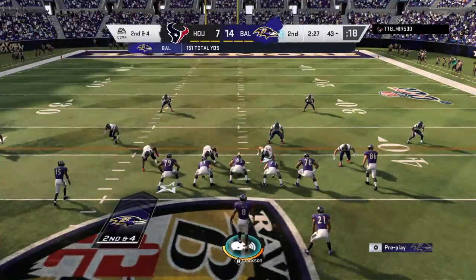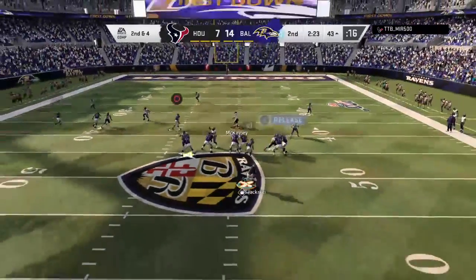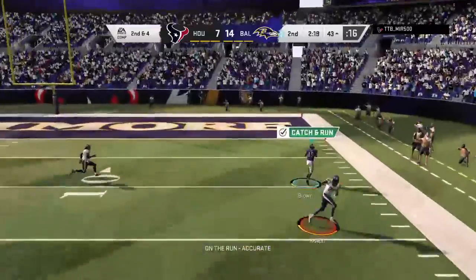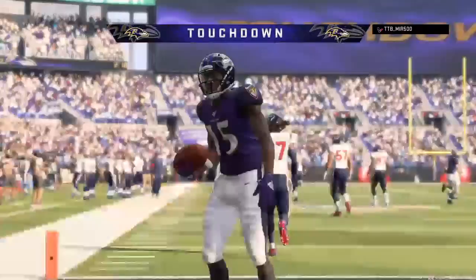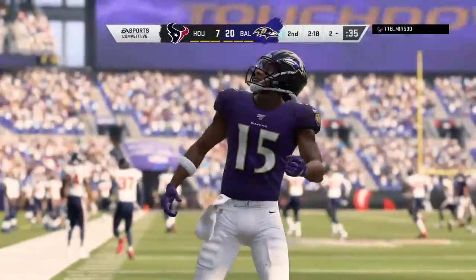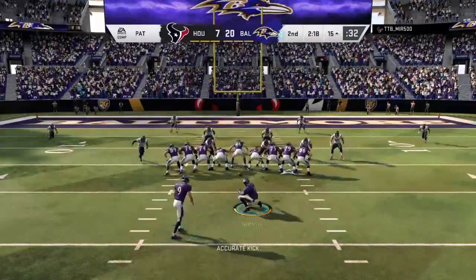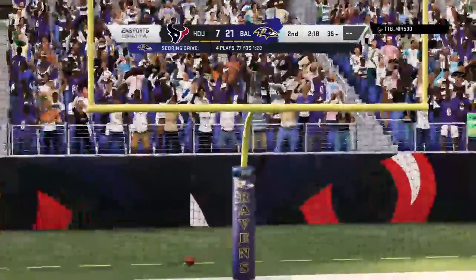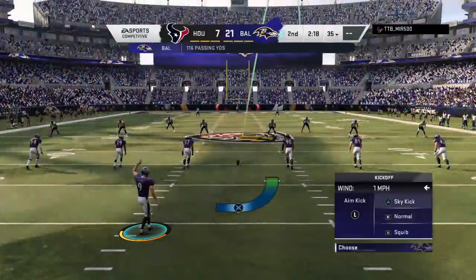The improv on the scramble there gets him 6, and it'll be 2nd down. Looking to throw again on 2nd down. Jackson on the run. He'll let this go. And at the 7-yard line, the catch is made. And he is into the end zone for a Baltimore touchdown. Hollywood Marquise Brown with his 2nd touchdown here in this first half as the Ravens push further out in front. Tucker able to connect on the extra point, and it's now 21-7.